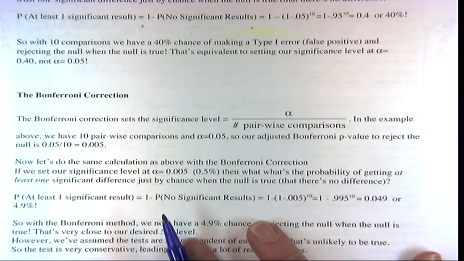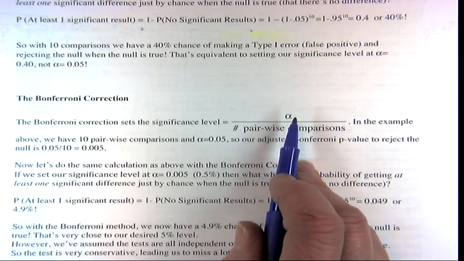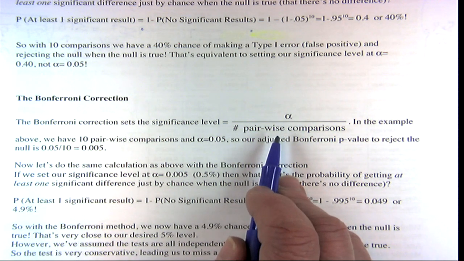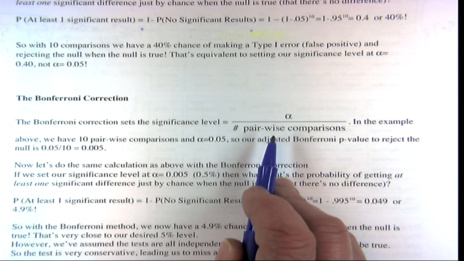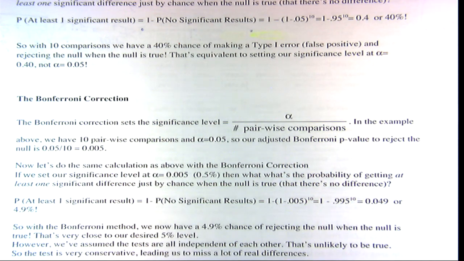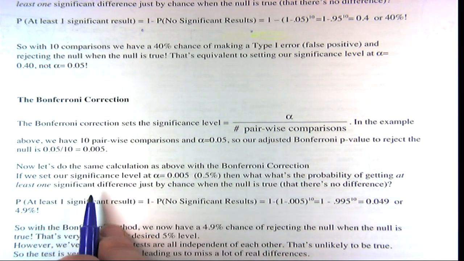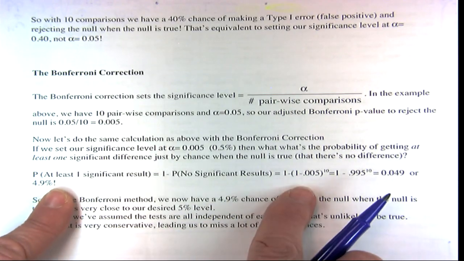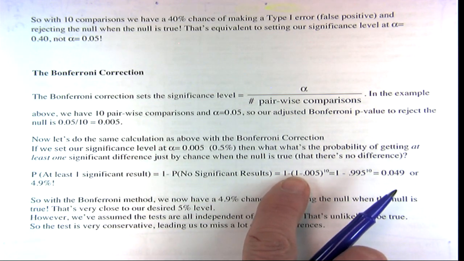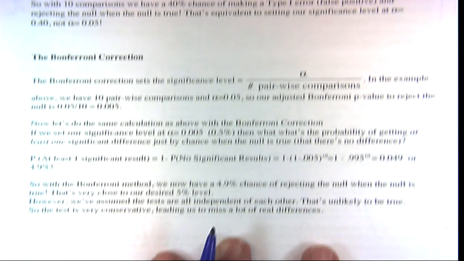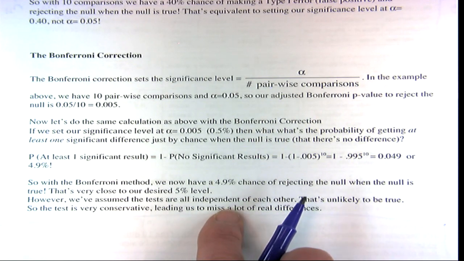So when you do this Bonferroni correction, when you multiply your p-value by 10, it's the same as dividing your significance level by 10, right? You're multiplying your actual p-values, making them bigger. That's the same thing as setting your significance level 10 times smaller. So let's say we did that, and you do the same calculation, and now it's much harder to reject the null. Well, then when you do the calculation, you get about 5%. So that's why it works out.